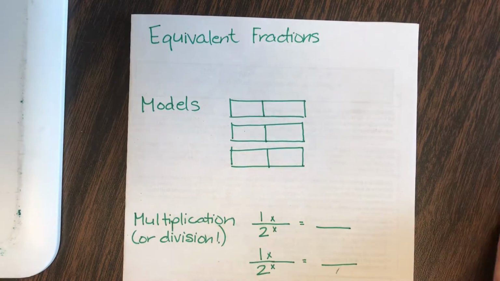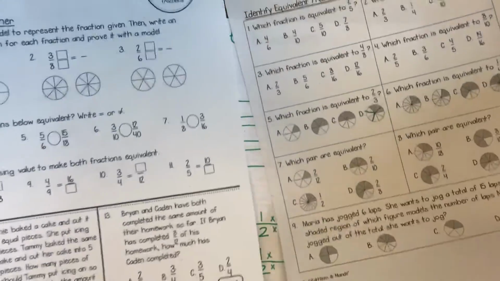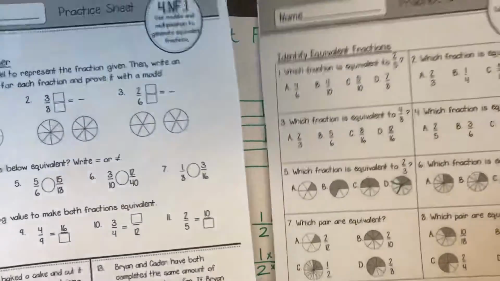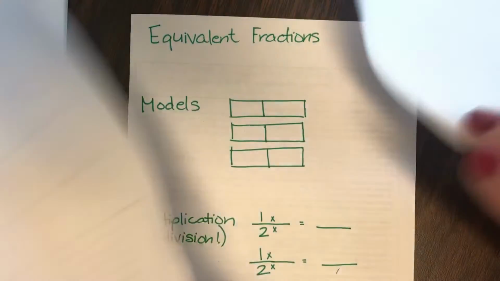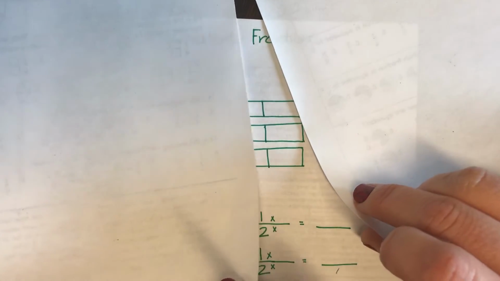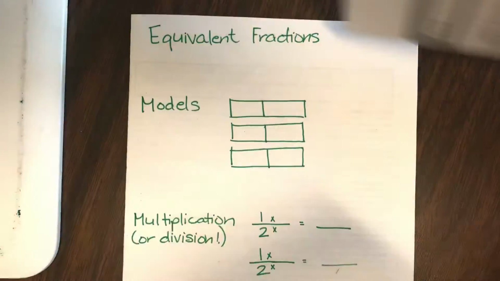So homework this week is going to be just a little different. It's going to be two small sheets. They're actually going to be side to side on a piece of paper. It's only these two. The back is going to be left blank as a spot for kids to show their work. So we definitely want them to be in the habit of showing their work.